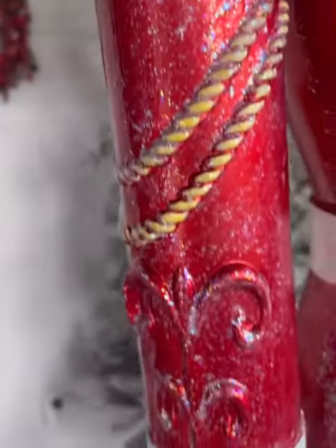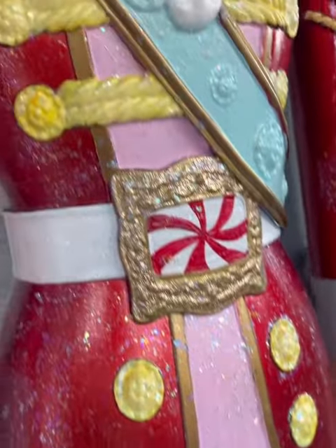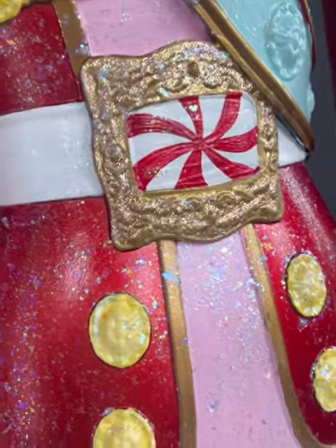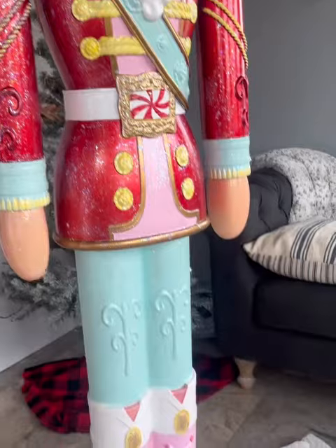I am just loving so much the way that this is going on. For my candy-themed nutcracker, this glitter topping is just making it, and I think I'm going to go all the way up. I have to do his face and his hair, but all over — if you can see up close — some parts I'm going over twice, but he is really looking so cool and just the way I wanted him to be finished.